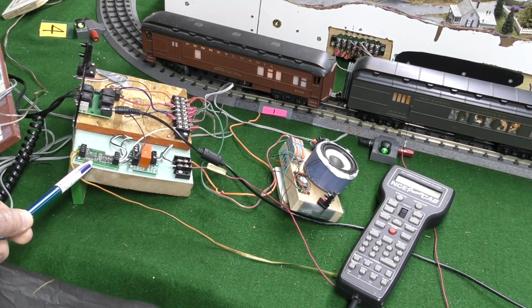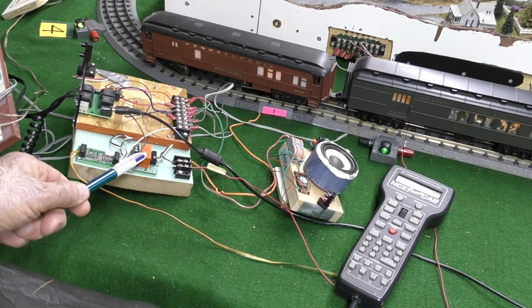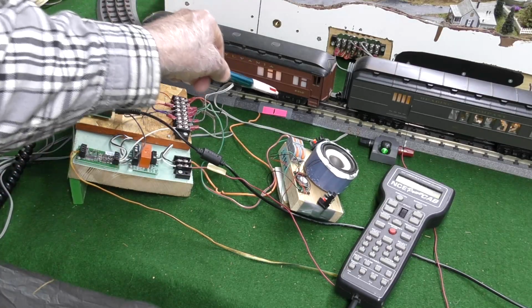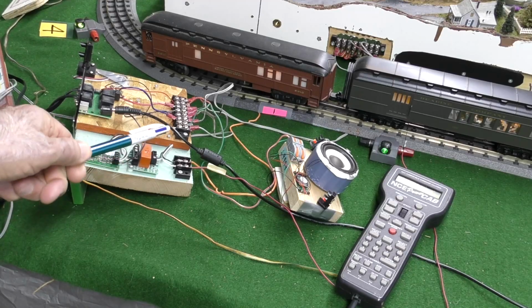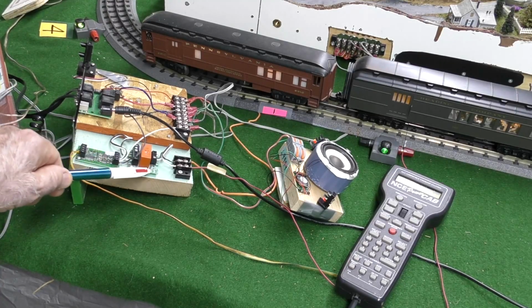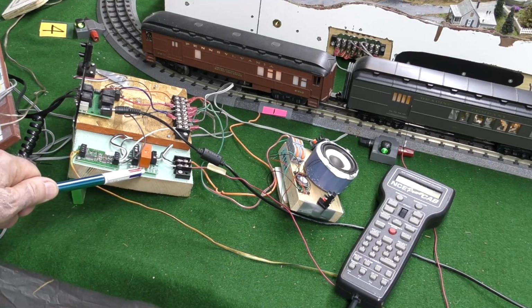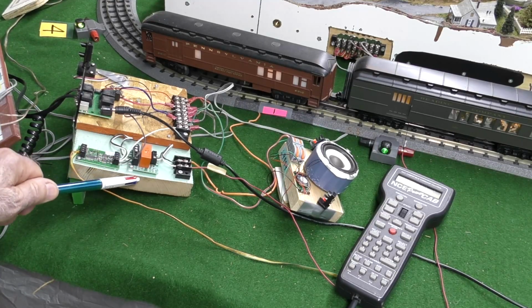And then we have an NCE switch cat, which is controlling the Azatrax relay here, the orange thing, and that's what's switching on and off the power in our stop block to control our analog train. As I mentioned, if we were running 4 or 5 analog trains, we'd just have 4 or 5 pairs of these things, one for each track, and our power cab would control the relays, but we'd use either big AC or DC transformers to actually power the track.